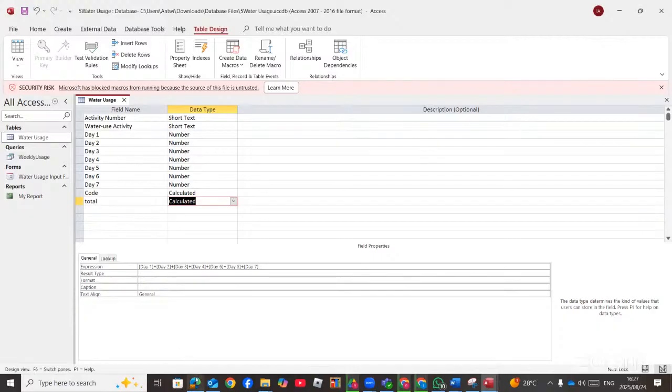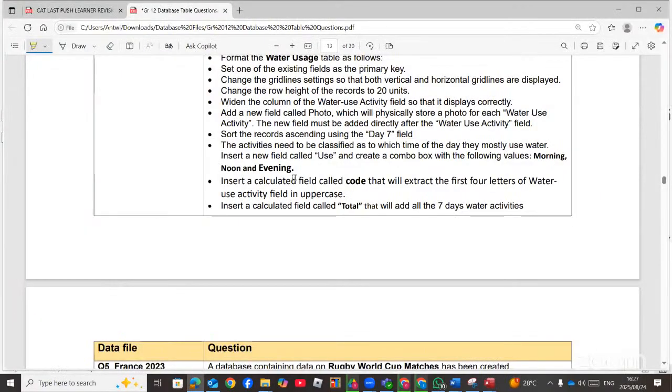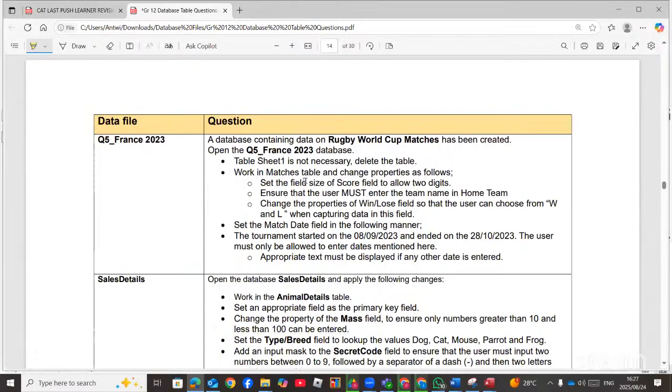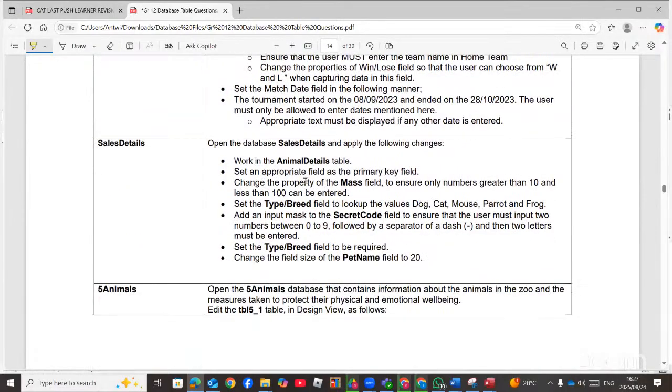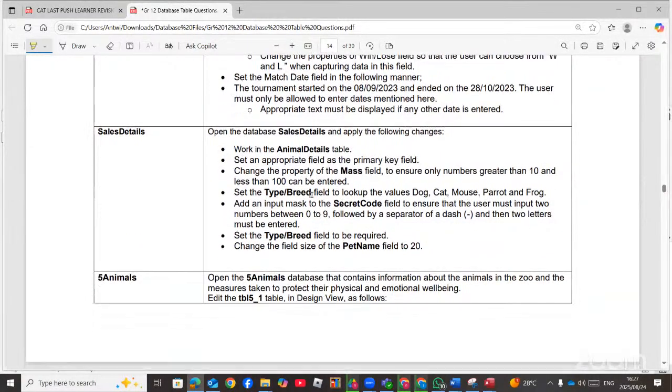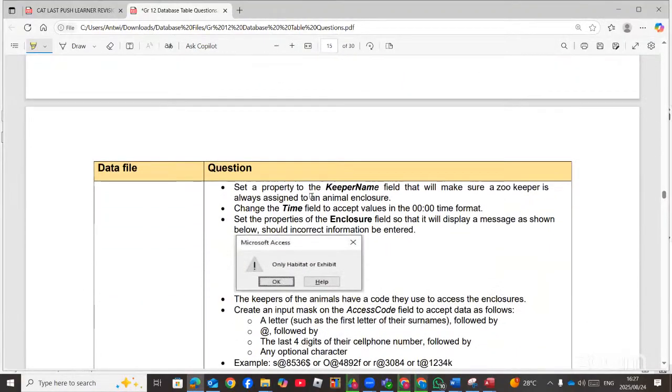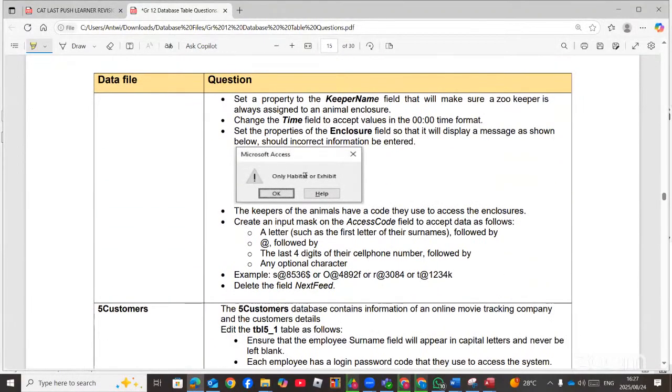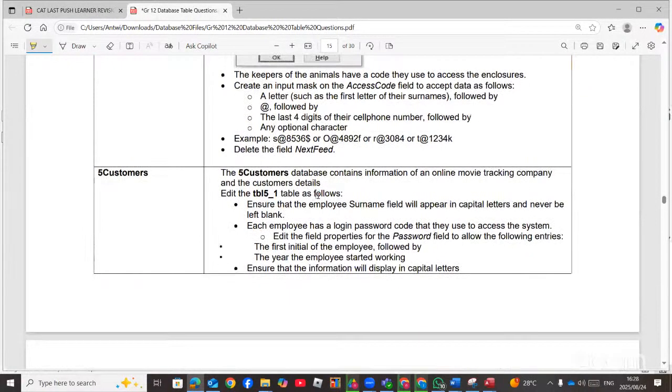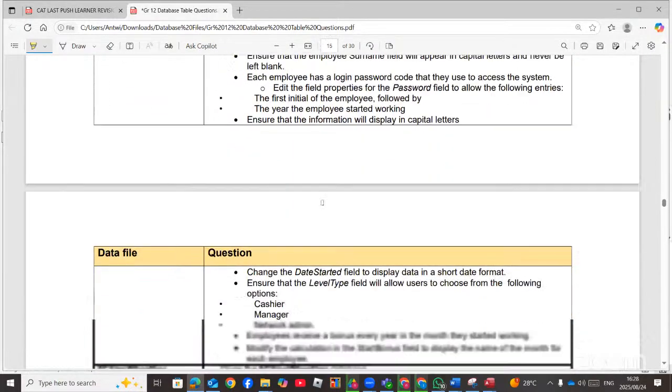Now, let's move straight. If there's no question, I will move straight. You can try all these questions. When you get this data, try to do all these questions. They follow the same trend. Like this one here, they gave the validation text, so they wanted the rule. So here the rule will be habitat into inverted commas, or escape it. So you just choose that one. So you can go through them.